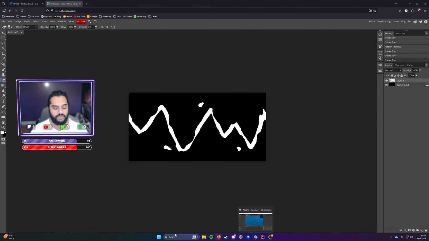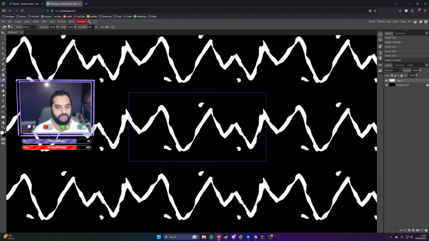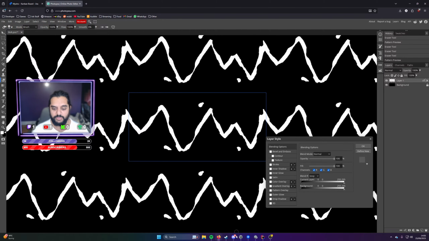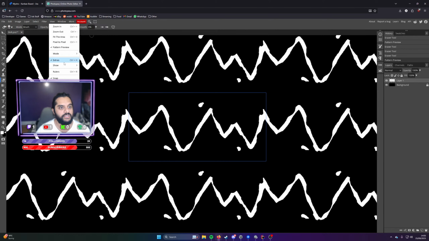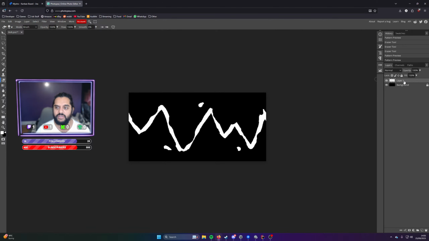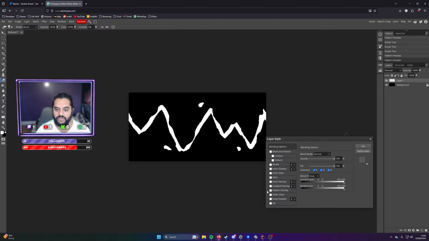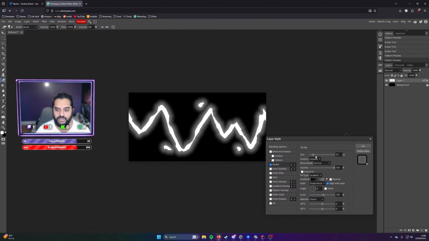And then we go back into it. View, pan, preview. Is that the reason it was doing it? If I double click this again, stroke. Yeah, that seems to mess it up. Before we do this, actually, we're going to turn off pattern preview because it blurs the other side and doesn't loop properly. So we're just going to turn that off and then go to stroke, sorry. So I'll bump that up to around there. It does kind of interfere with itself, but it's fine.